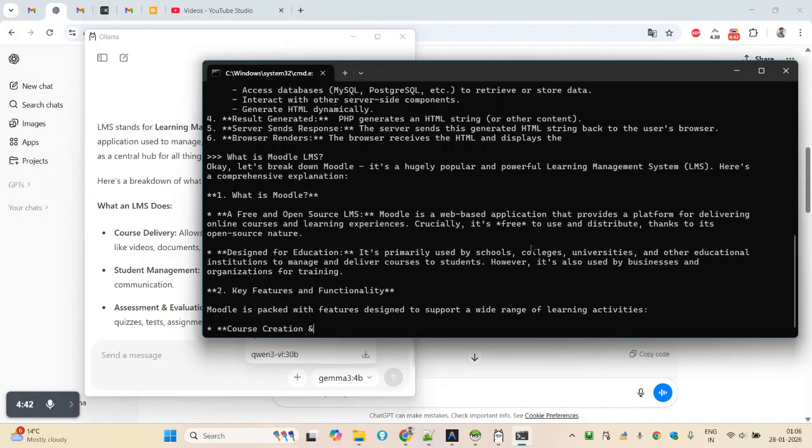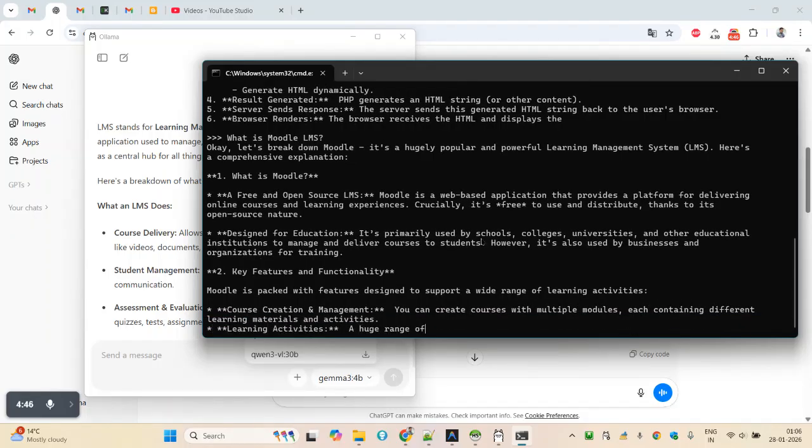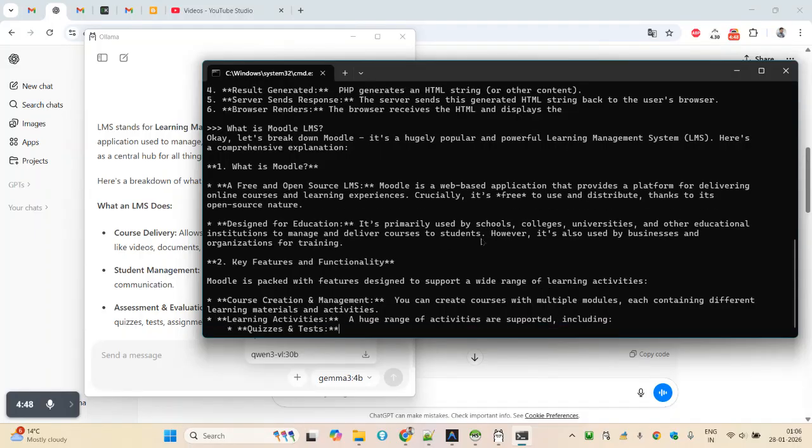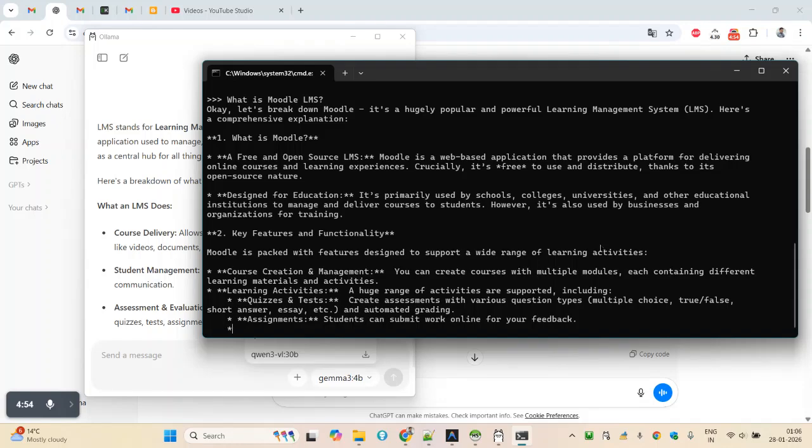And you can even try this offline. I already discussed how you will be able to try offline, and of course Ollama works offline. Offline means even if you have no internet connection, you can still communicate.